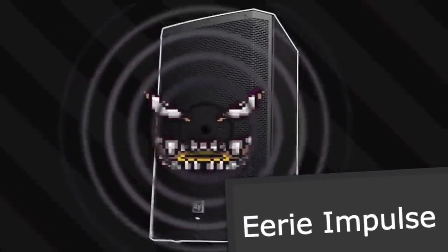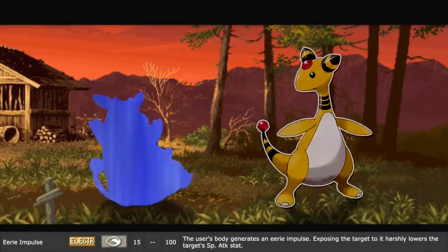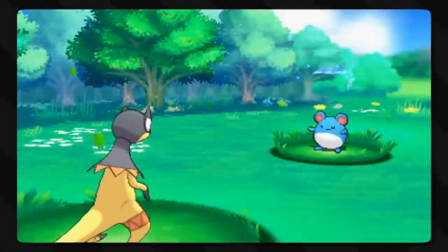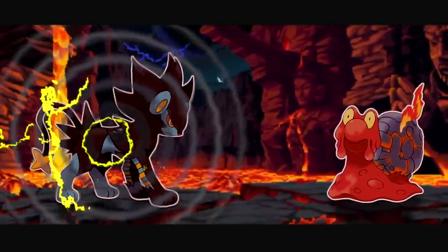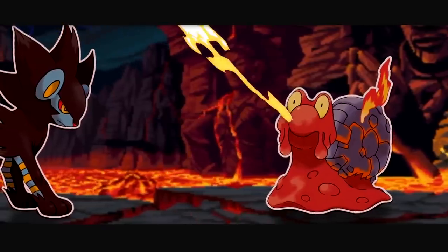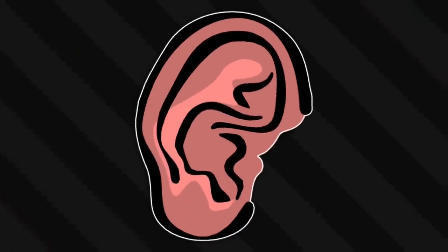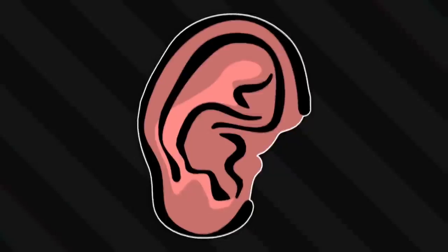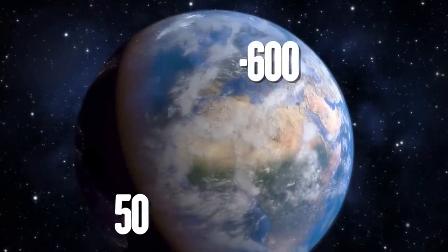Eerie Impulse is one of them. The user's body generates an eerie impulse, and exposing the target to it harshly lowers the target's special attack stat. Similar to many moves in Pokemon, this is using the fact that special attack is related to special abilities that normally take focus to use - you can't just willy-nilly shoot water or fire or whatever. If you are unnerved or uneasy, it's harder to focus, so the attacks won't be as good. Here's a fun fact: most people can hear electricity. It is electrons moving after all, meaning they are vibrating, and vibrations in the air happen to be what sound is.